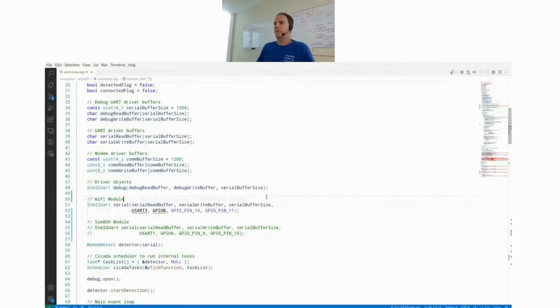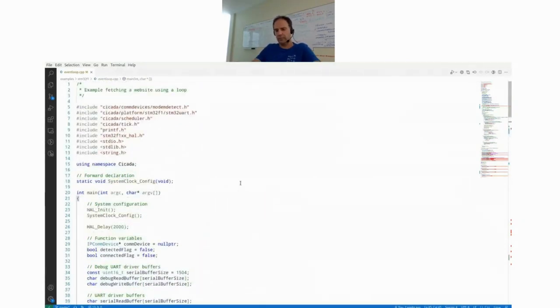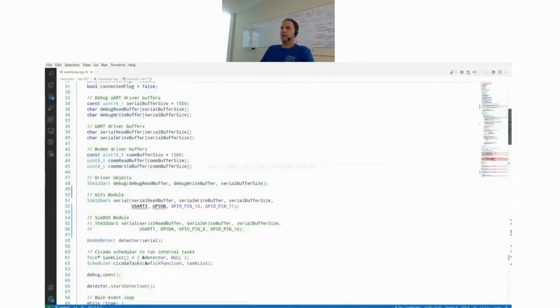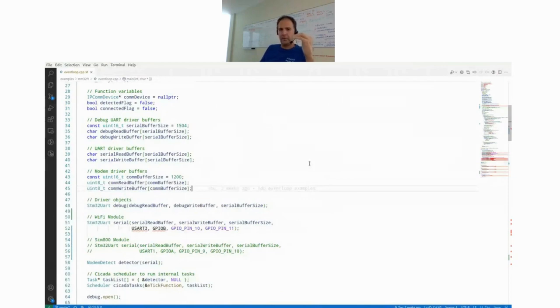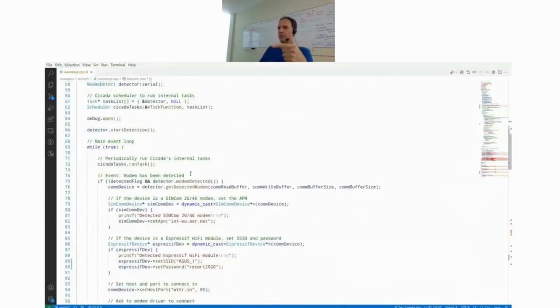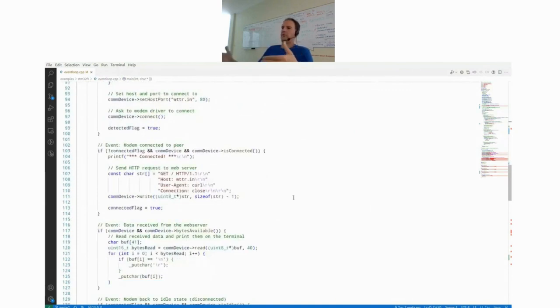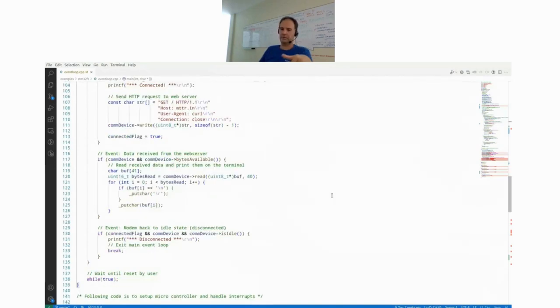Now you've seen the hardware. I will start sharing my screen and show you some code. Just need to select the right screen over here. Okay, you should now be able to see my VS Code with the example code. This file of around 200 lines is the example I will walk you through now. On a high level, what it does is it initializes all the drivers. Then it detects the modem with that modem detector. Then it connects to a web server, sends an HTTP request, receives the website from the web server, and forwards it from the microcontroller to the terminal on my computer so that we can see the website.